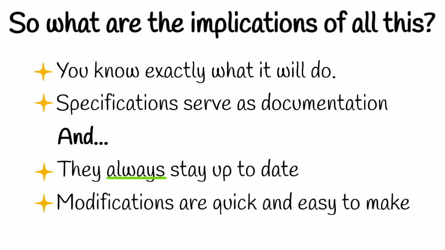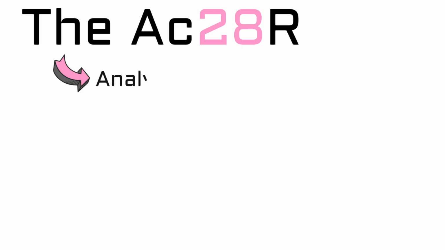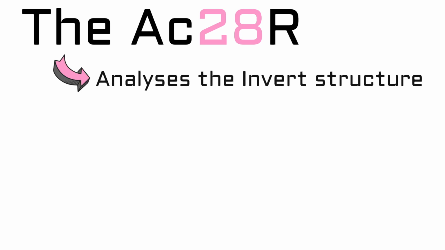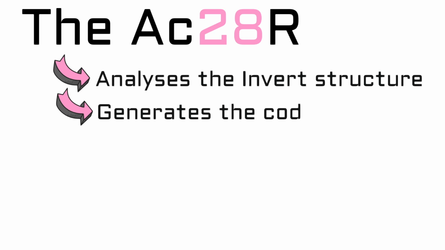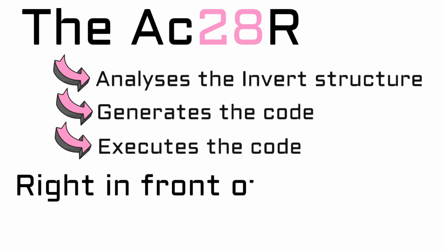So pretty good so far? In our third and final video, you will see the actuator in action, the computer that writes its own code. You will see how it can take these invert structures, analyze them, and in no time at all, it generates precise, bulletproof code that it then executes, right in front of your eyes.